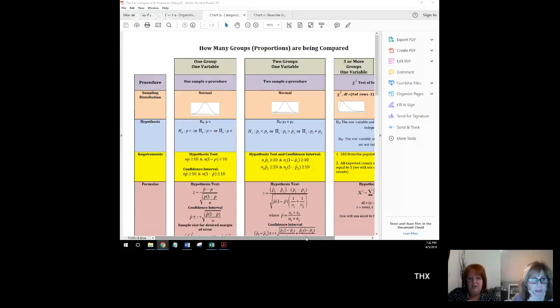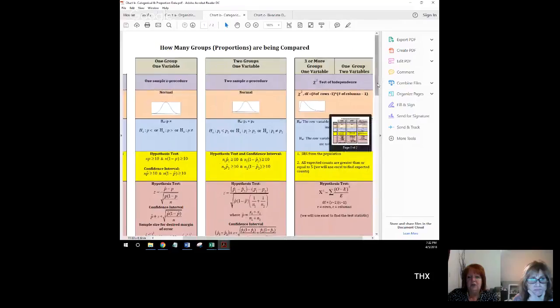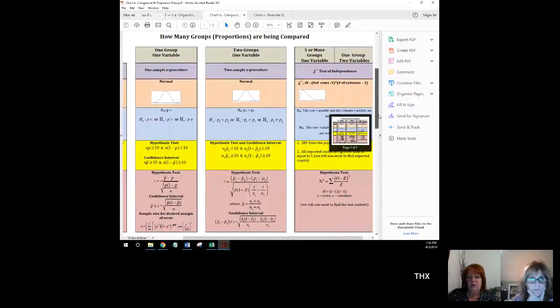Okay. 46. A marriage counselor conducted a study of couples, categorizing each of the couples as communicative or non-communicative. Among other things, the counselor wanted to see whether the percentage of communicative couples whose marriage ended in separation or divorce was the same as the percentage of non-communicative couples whose marriage ended in separation or divorce. Which hypothesis test would be most appropriate for this study? So again, this is categorical. So is this a test of two proportions?